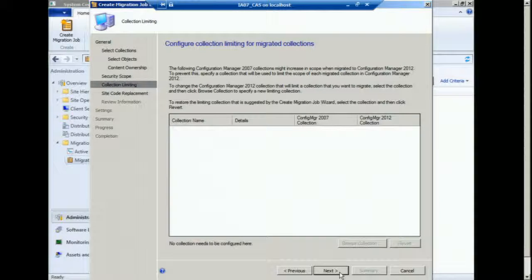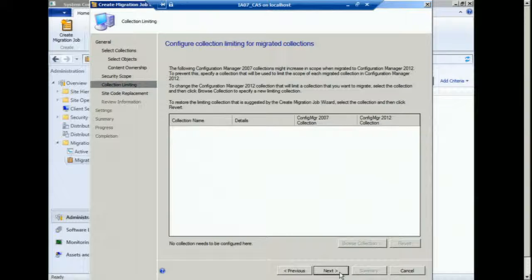Collection limiting. So you guys know from previous presentations in the labs that all collections now in 2012 are limited to another collection. So you always have a hard stop on what amount of objects you can look at by whatever your limited collection is. 2007 didn't require that. So you may have collections that are in 2007 that are limited to a specific collection that may not get migrated over. So that may then increase the scope of the clients in your collection you do migrate over.